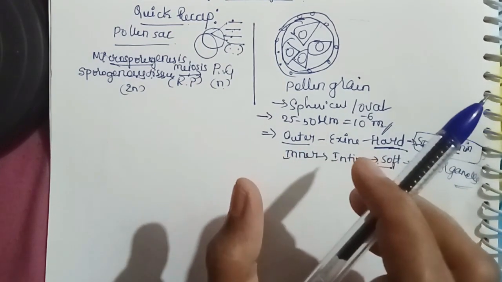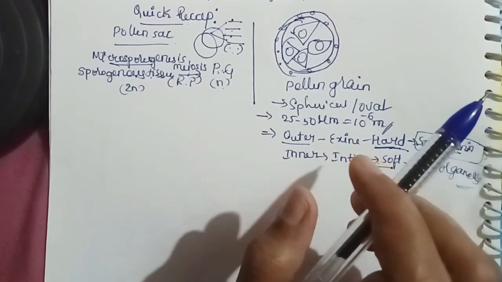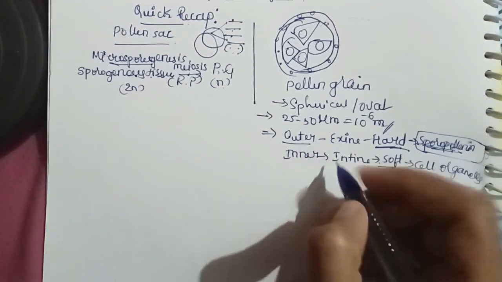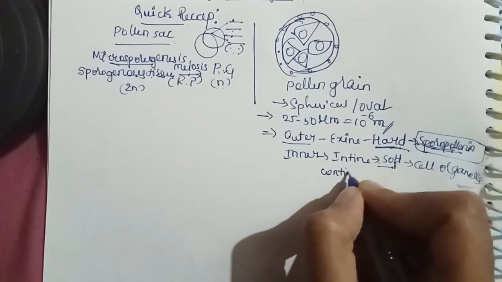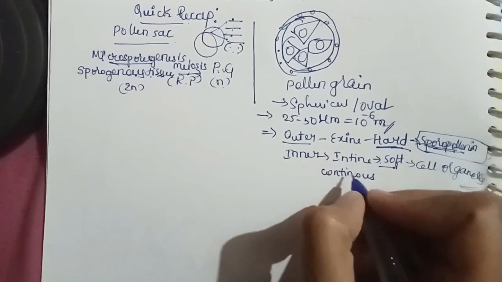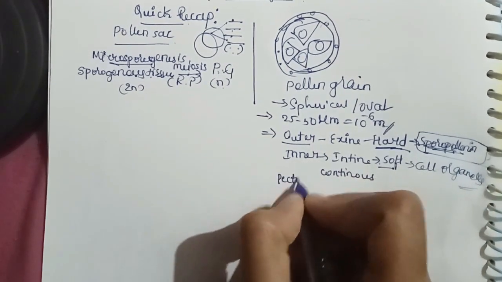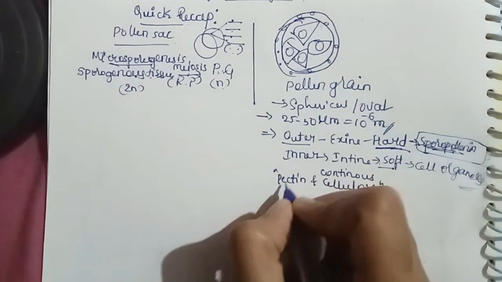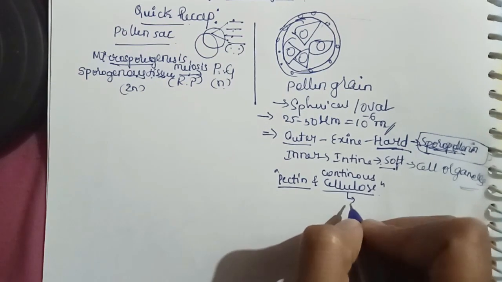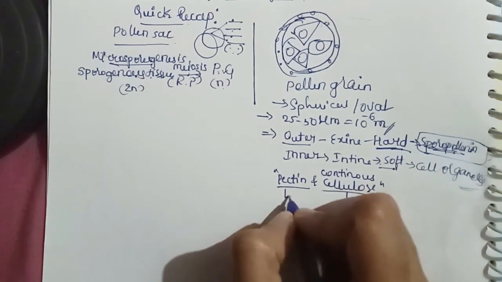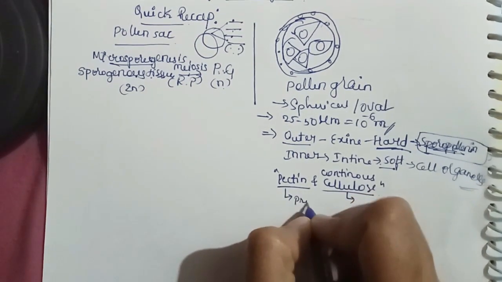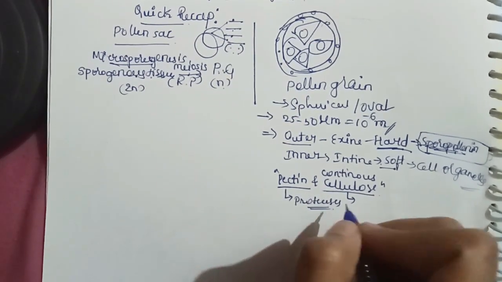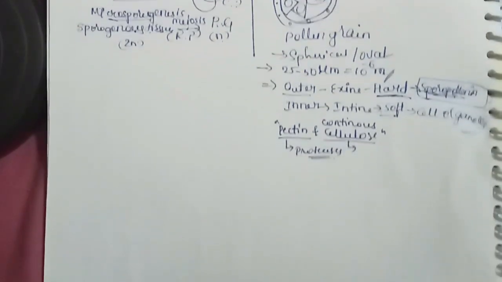Some spherical part, it will be present like that. So the intine, which is the very inner, thin wall, is a continuous layer as well. It consists of pectin and cellulose, so they are degradable by enzymes, right? Cellulose is degraded by cellulase, and the pectin, which is a protein, by proteases, etc. So many enzymes can degrade or decompose it easily for this reason.